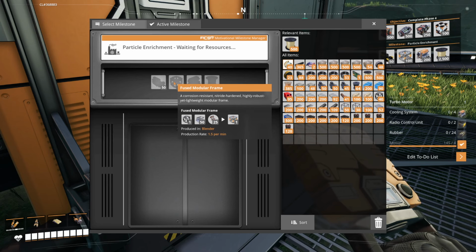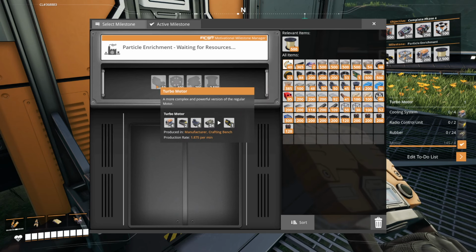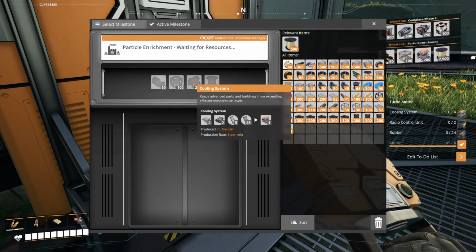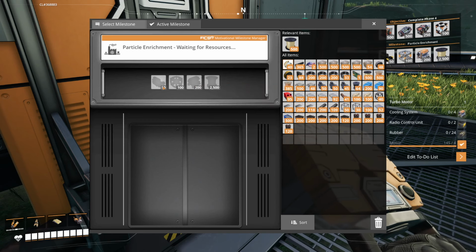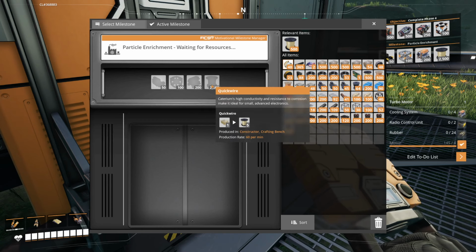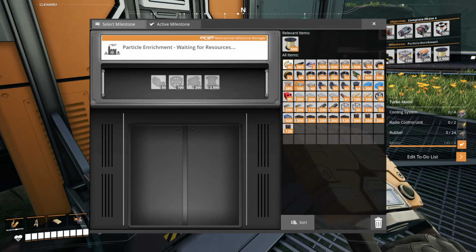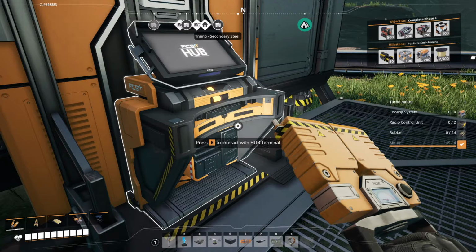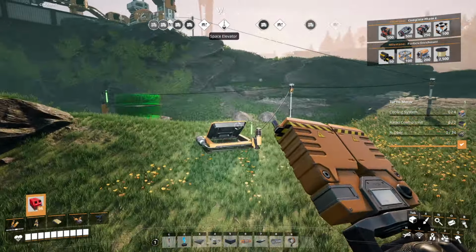Look at that. We already have the fused modular frames done. We're working on turbo motors right now. Cooling system is good, although a lot of it's going to be going to this. I might have to work on that, and then just some quick wire, and hey, that's easy peasy. I think we can do it while we're working on the other stuff.